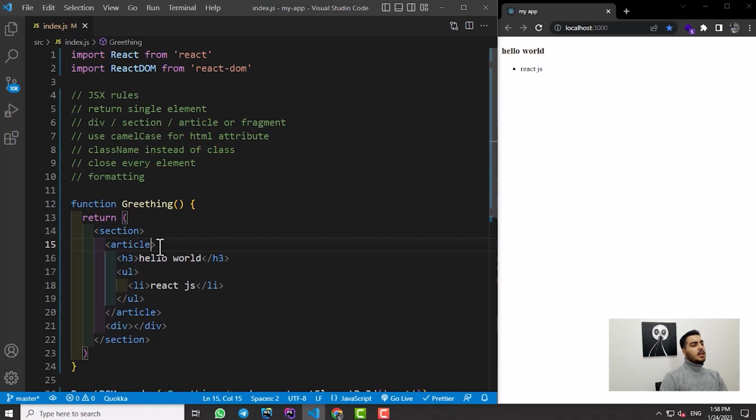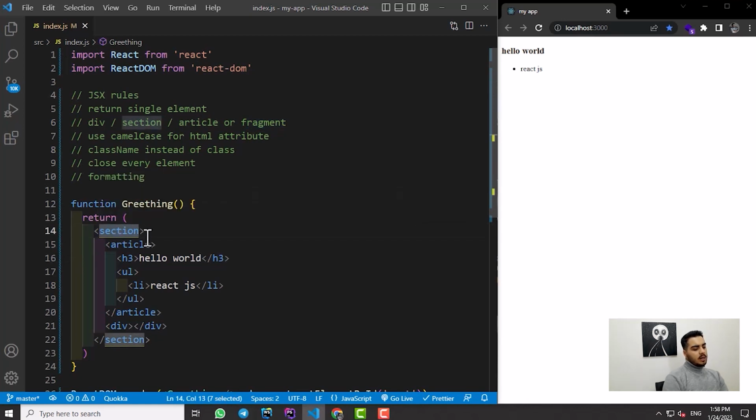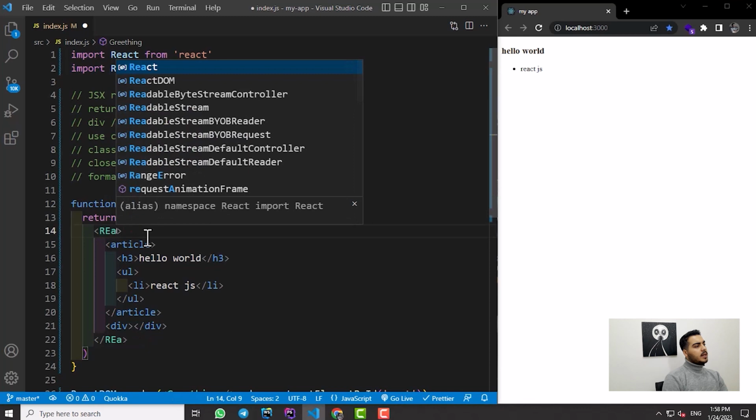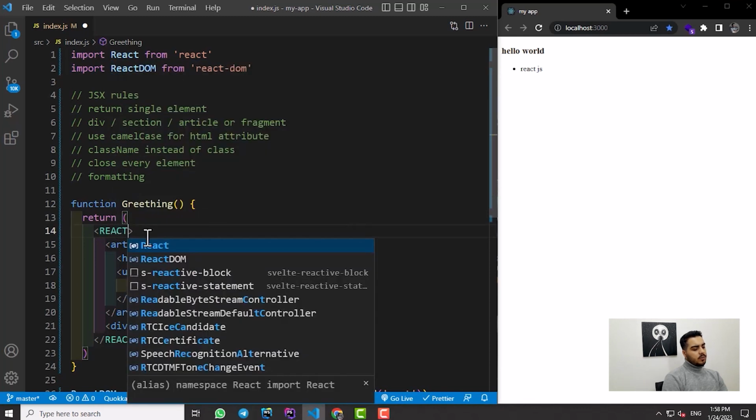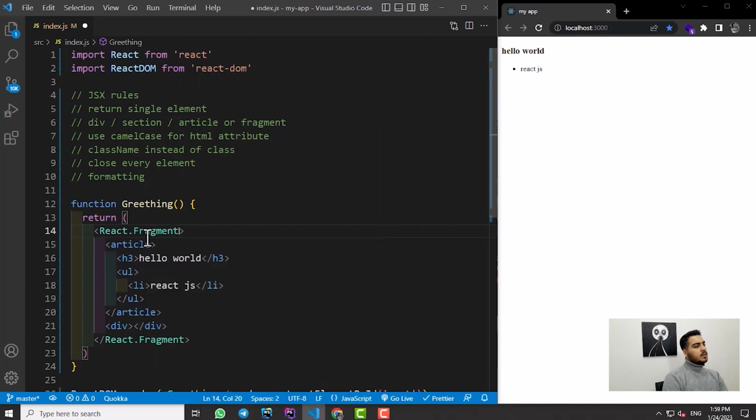But if you do not want to use div to make div soup or HTML semantics like section or article, you can use something in React that's called a fragment. I write it here, and you can use it at the top of your code like this, React.Fragment.